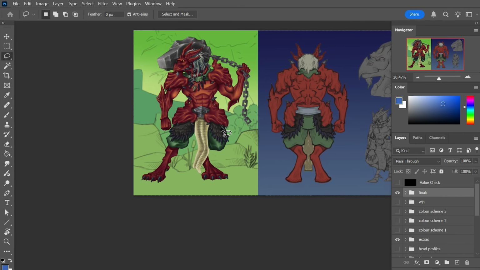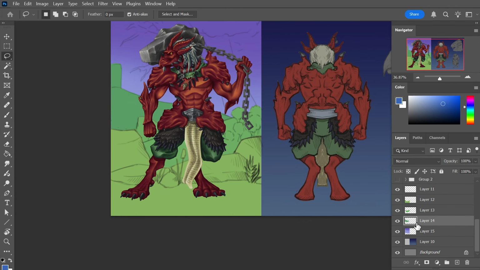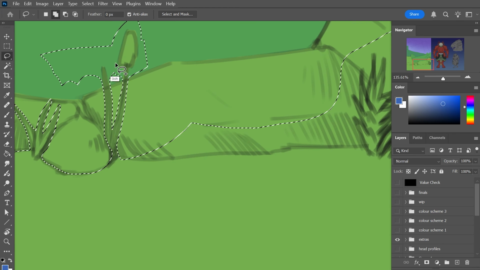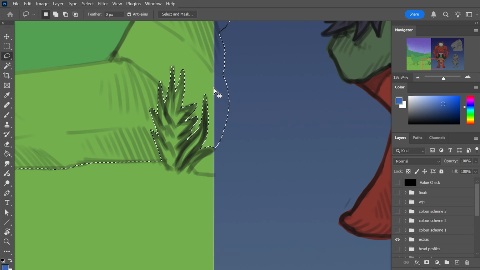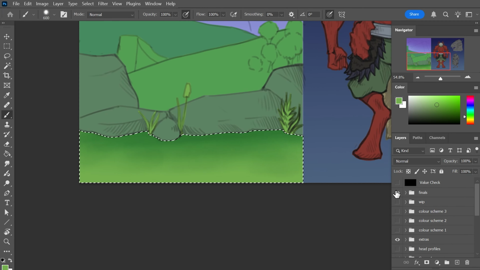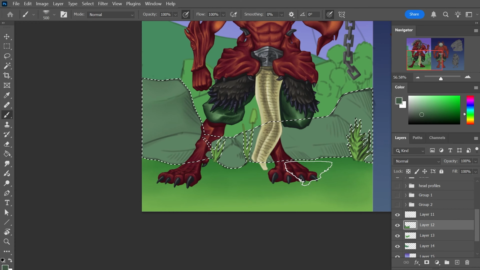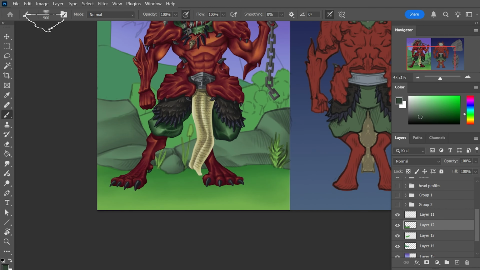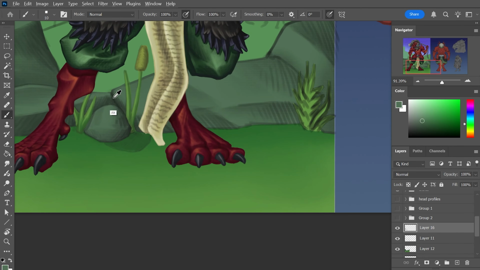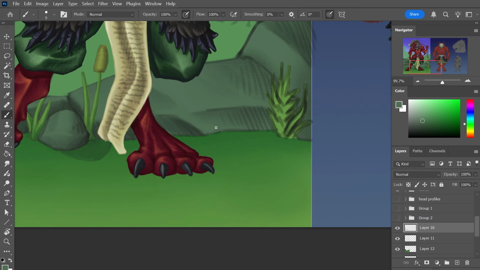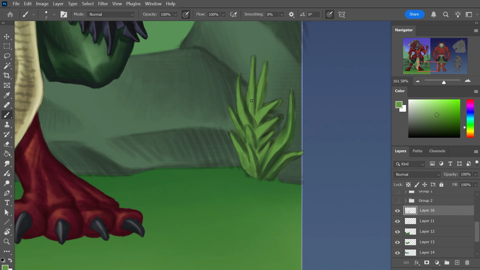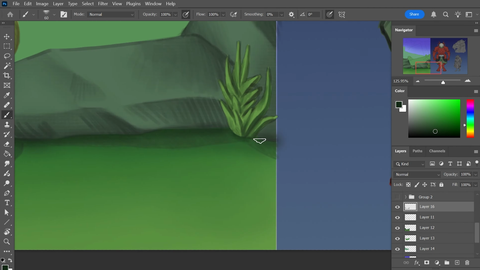As for the technique which I will use to illustrate my background, nothing overly fancy. I've got three different layers: the foreground, the middle ground, and of course the background and sky. And now it's the same process as with the character. It's getting all the flat colors, deciding on what values, what colors complement each other, and then from there I start looking at shadows, so doing the ambient occlusions and cast shadows and all those things, and then obviously adding the refine layer, layering it up as I go.